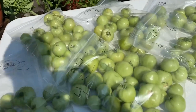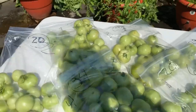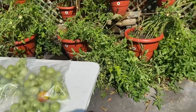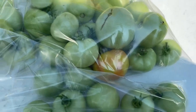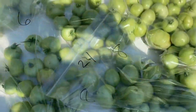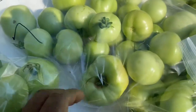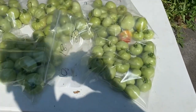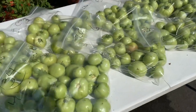Now, let's take a step back. These tomatoes are not ripe. Personally, I love green tomatoes. I cook my green tomatoes and they taste delicious. I use them in my foods, and yesterday night I made some spaghetti with them and it was delicious. As you can see, a couple of them are starting to mature and turn red. Some of these are small, some are really big, and some are very, very tiny. When I started cutting, some of them fell off, and I just took them and stored them anyhow. So this is what's going on with your tomato planter.